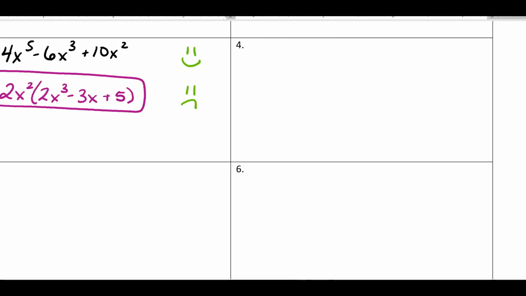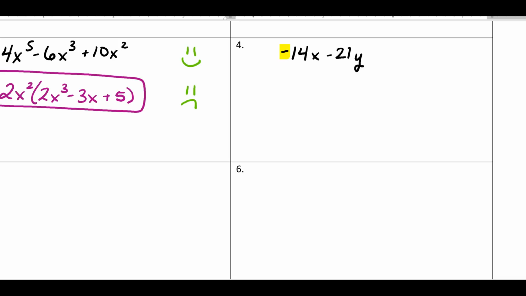So let's look at number 4 now. So negative 14x minus 21y. Now this problem's a little bit different because it's in standard form, because x comes before y and they both have a degree of 1, but what makes this a little different is that the leading coefficient is negative. So one of our rules with factoring is we never leave the coefficient on the leading term as a negative. We always factor that negative out.